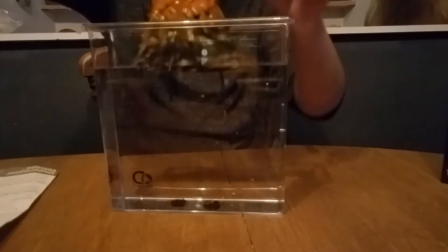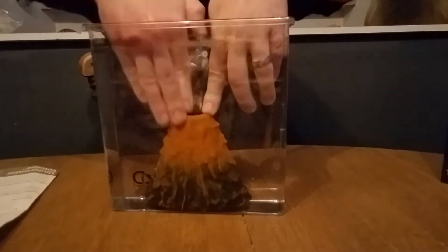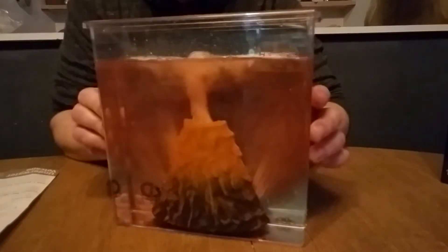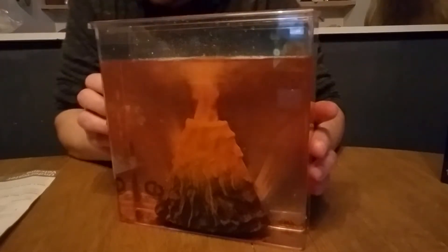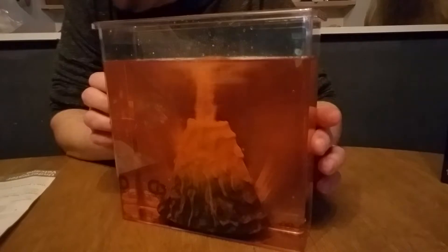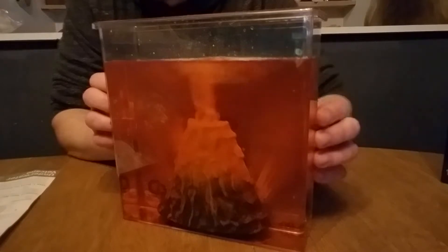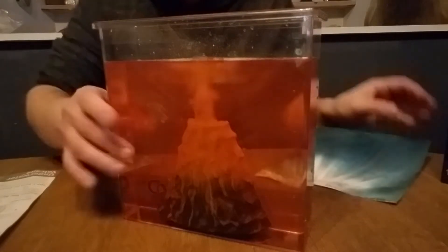Okay, I am now commencing volcano — oops, I almost dropped it, and now my finger is stuck in it. Okay, here we go — oh, that's pretty cool! And then this is what it looks like with the background on it. I might have the background upside down, but oh, this is actually pretty awesome. They said this effervescent tablet can last for a few minutes — up to 10 minutes or so.